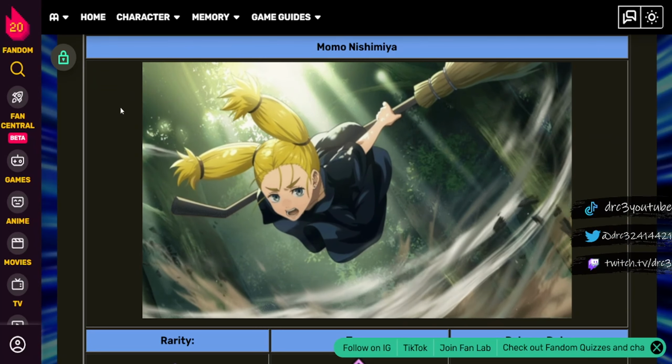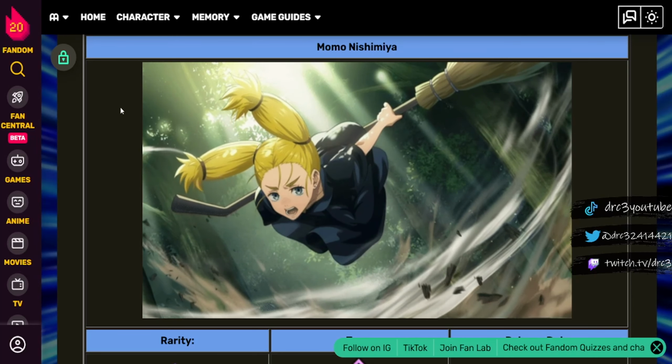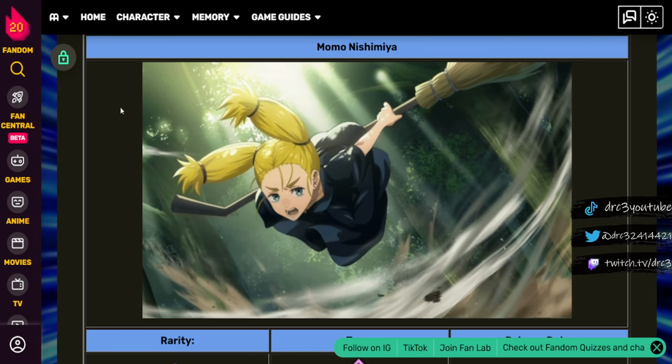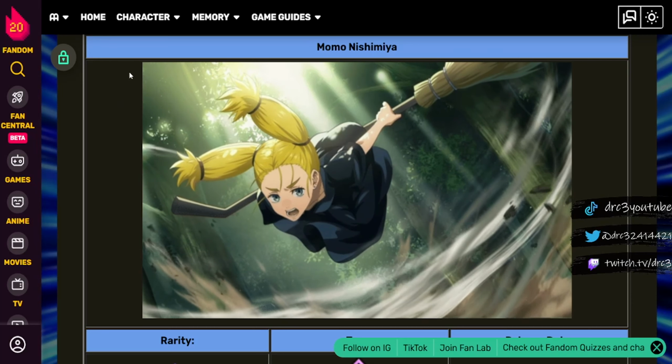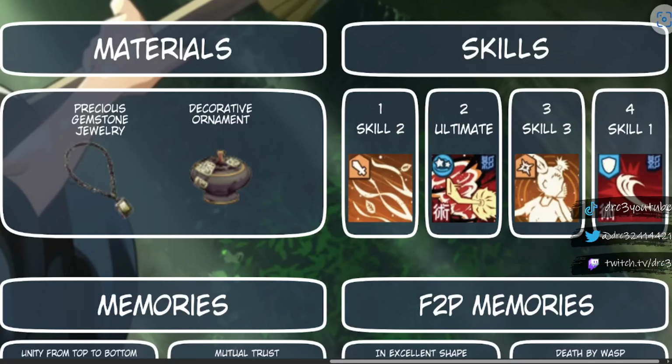Even out of, like, I know 3 characters are releasing. I know we have Itadori. I know we have Hollow Purple Gojo. In my opinion, she is still the #1 pull. That being said, Hollow Purple Gojo is still very important for the upcoming tower. So yeah, it's a hard choice, but she is still very good.